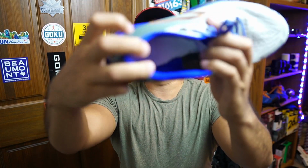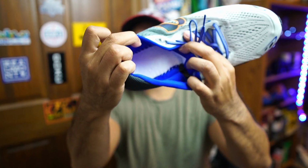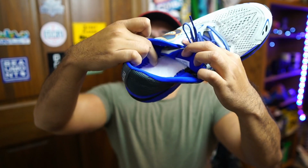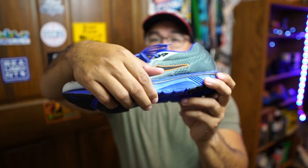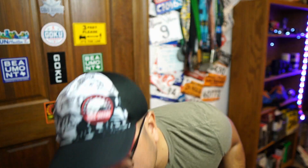First off, let's look at the energy foam from this side. If you guys can see, the energy foam is supposed to have bigger cells in it to help with that cushioning. And for me, I think the foam is a lot firmer than my Newton Distance 10. You can see right here, this is the energy foam of the Newton Excel, and it's a lot harder to compress than my Newton Distance 10.